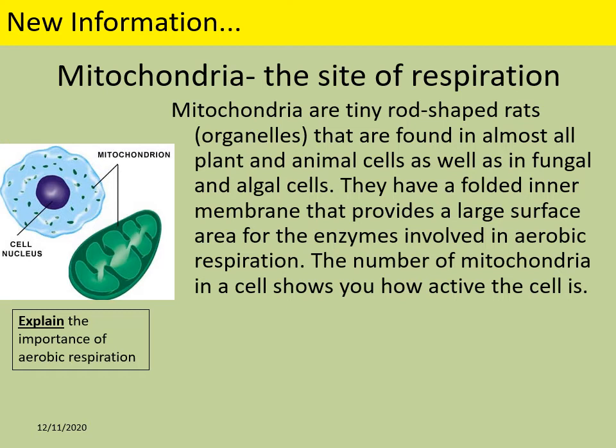So mitochondria, this is where respiration actually happens. So in any cells in our body where lots of energy is needed, so this might be our muscle cells, this might be cells that active transport needs to happen. It might be a root hair cell in a plant where they need lots of energy to get stuff in from the soil into the plant. You will find lots of mitochondria. They are these squiggly looking organelles, and they have this squiggly intermembrane in there. You find lots of them in there, and they are the site of just aerobic respiration.